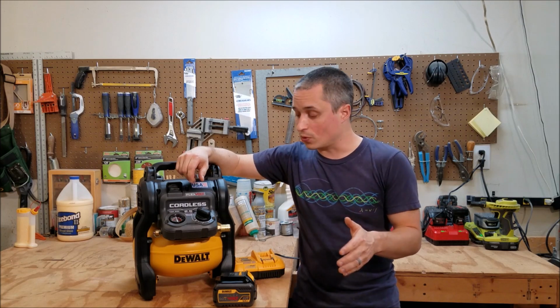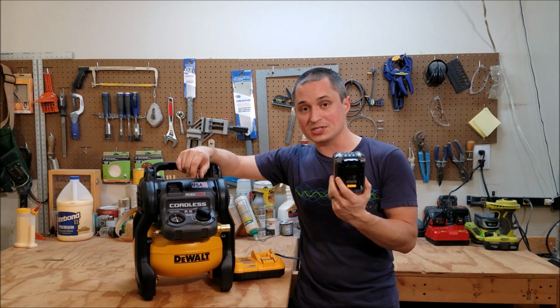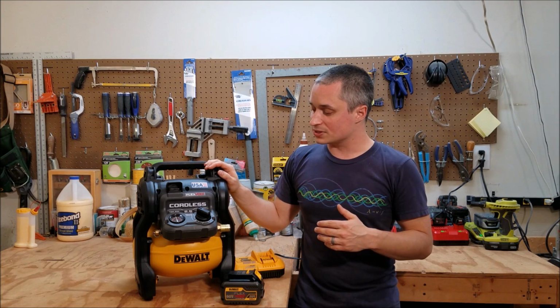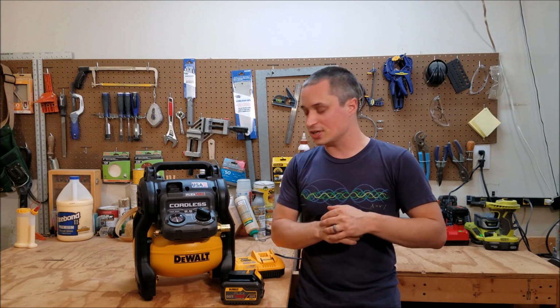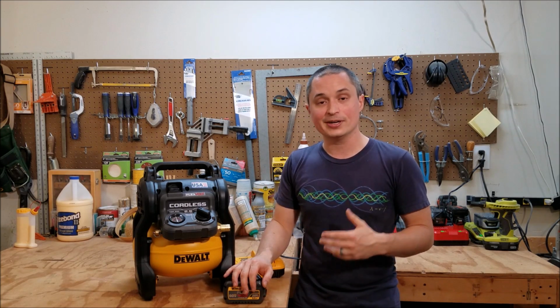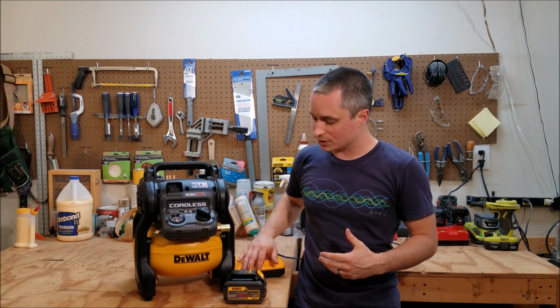All right, so let's talk price point. This thing is $300 for the one battery kit with a 6 amp hour battery, their fast charger, and the compressor. I thought that was surprisingly low since some of their other kits, like the 7 1/4 inch circular saw, also retail for the same price with one battery, and that circular saw by itself is $180. So if you compare the price break you get from taking out the battery and the charger, we could see this bare tool at $180 to $200, which I think is a great deal.